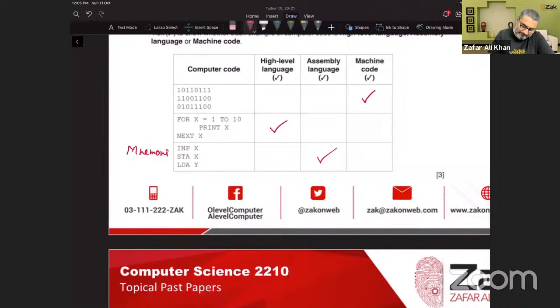All right, the M is silent. These are also called instructions. So these are what? Mnemonics. Short commands. And sometimes this is also called pseudocode.